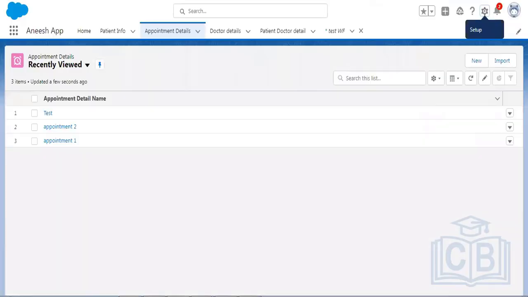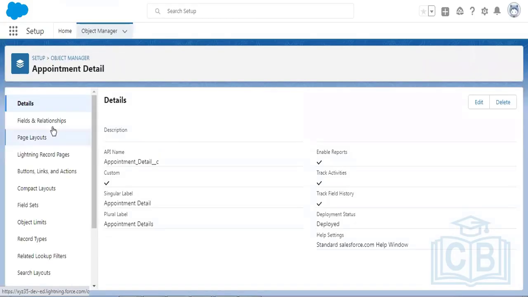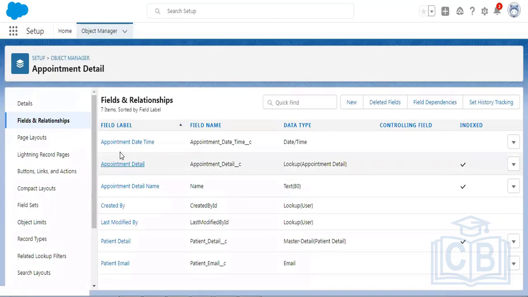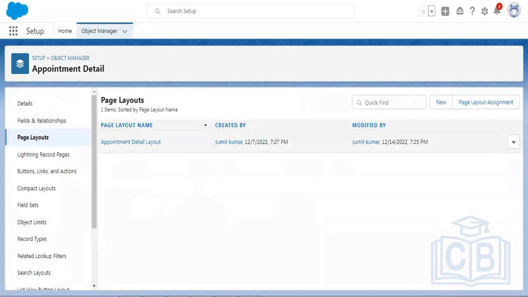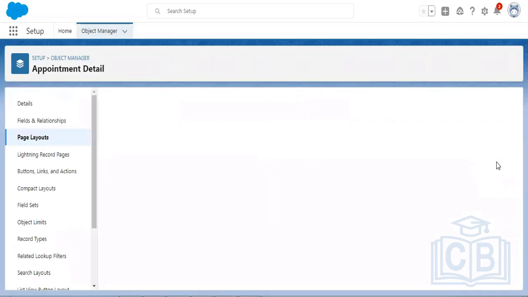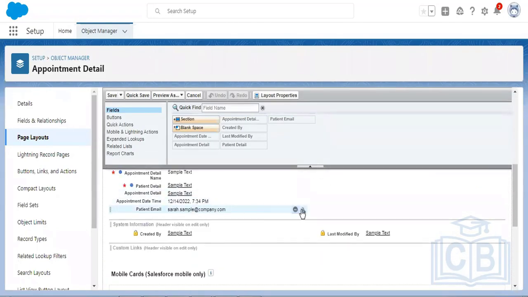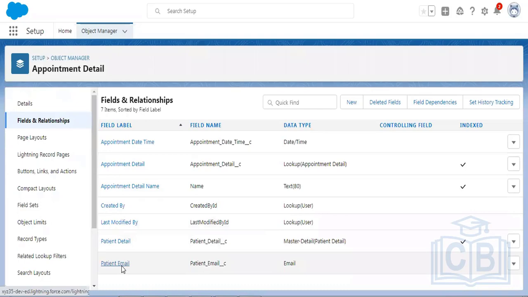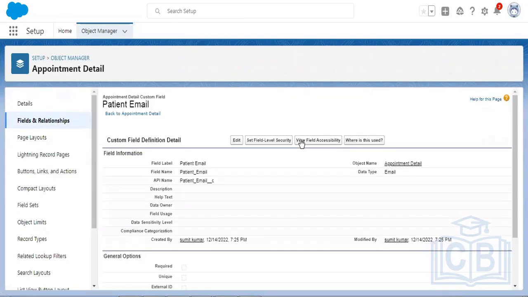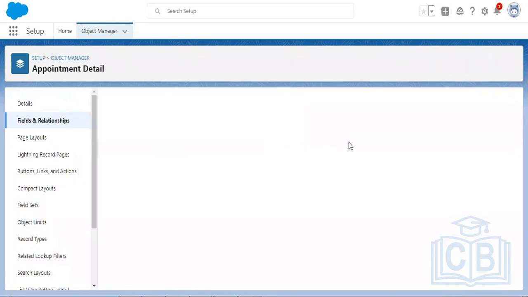I created that field, and in Lightning sometimes it takes a couple of minutes to make the field available. So I created this field, appointment patient email. Let me verify whether this is on the layout. Yeah, that is there on the layout. Sometimes it takes a couple of minutes for a field to be visible in Lightning.